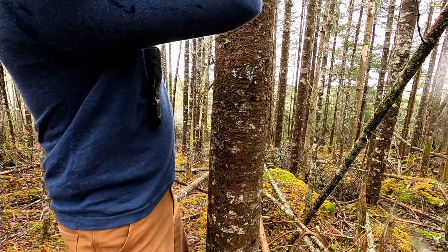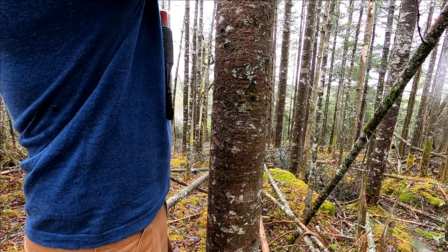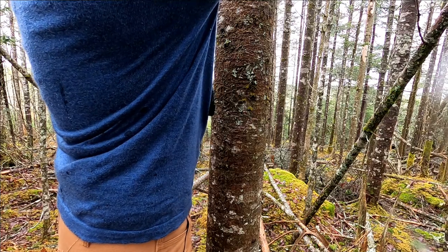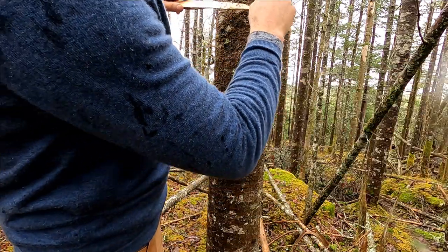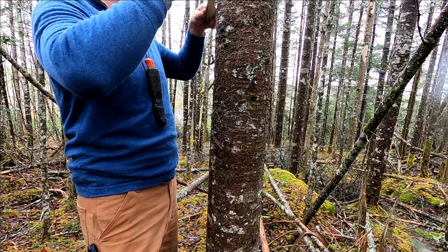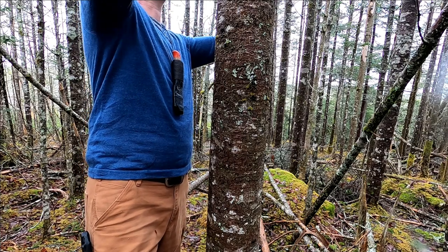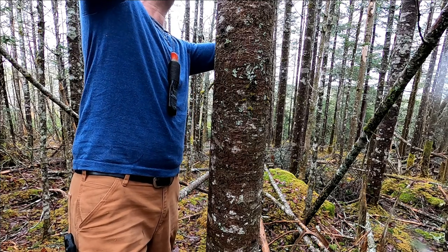All right, so the exercise, you know, not getting this all on camera because I don't have a cameraman. I'm just working my way up the tree, trying to get as much of this onto the stick as I can, right? Trying to make it as big of a mess as I can. Getting all kinds of that onto the stick. And it stands to reason that the more you can keep that out of the rain, the better. And I'm getting the odd raindrop falling right on it. What are the odds, right? But it happens. So, I mean, the only way to deal with that is to just get more and more and more. But it's really raining good today.